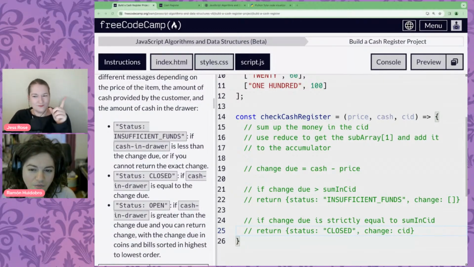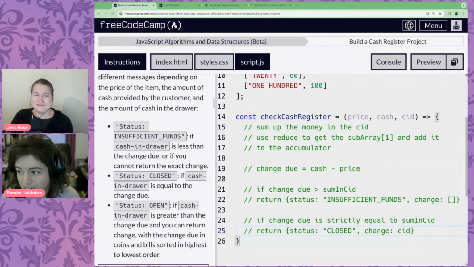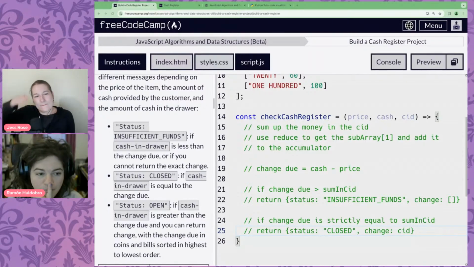So we've got the insufficient funds, we've got the close. Now we need to calculate how much change we're going to be handing out if it's open. We can't just skip that one and be like, we've got you two thirds of the way there. I would propose that we just go a little bit into it. If I may. I was also just kidding, like, we did the easy ones.